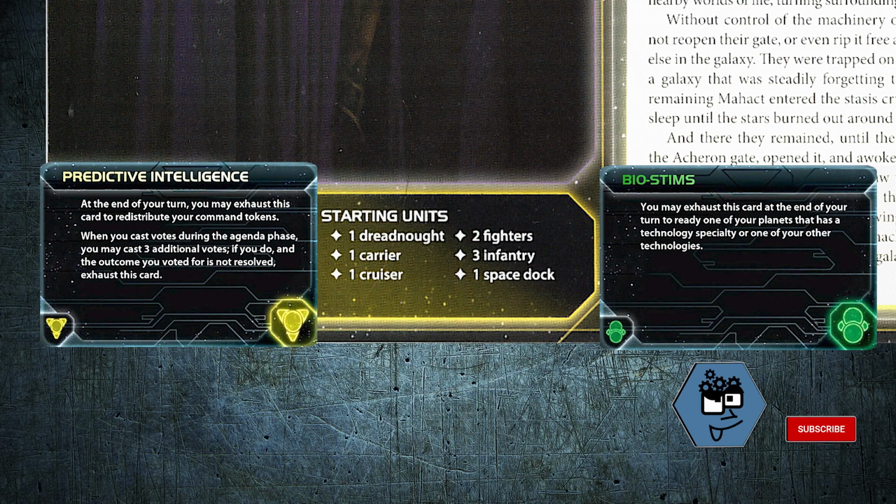With biostims, if you can pick up a tech speciality planet kind of in your general vicinity, that allows you to untap it for additional resources or influence, or you can pull out some really crazy shenanigans, which we'll get into by using that tech skip round one.